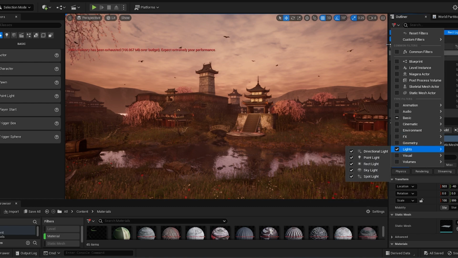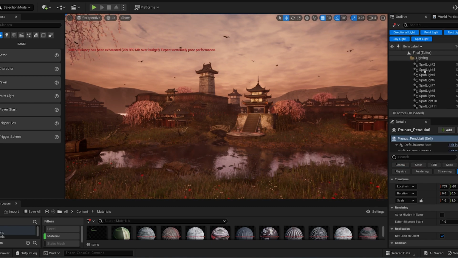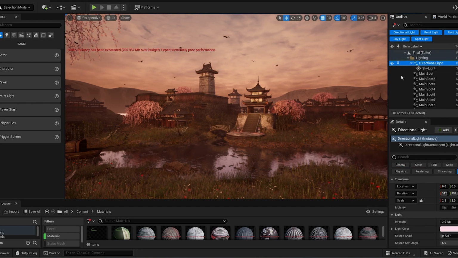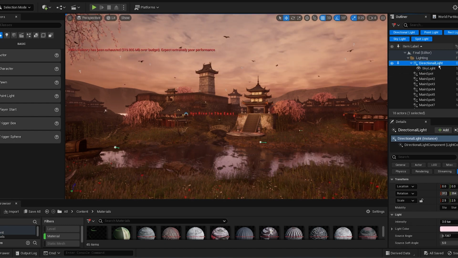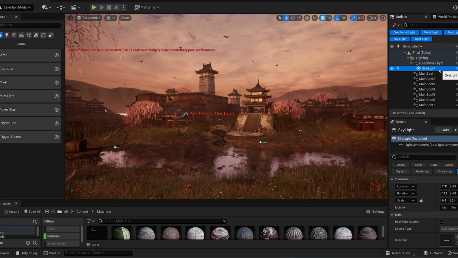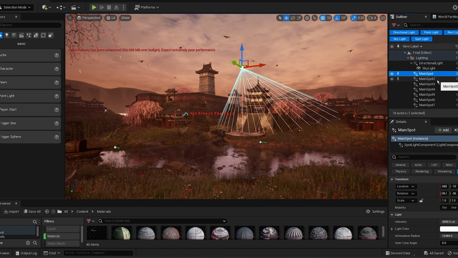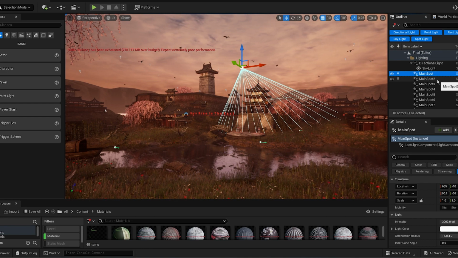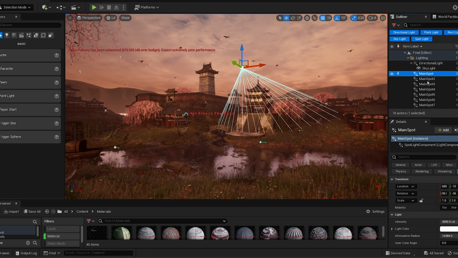The next thing that we're going to talk about is the lighting that I use to improve my scene. So I started off with a directional light, which is set to movable. I have a skylight, so everything is well lit and there are no dark holes in my scene. Then I've also used a lot of spotlights, so the viewer knows where to look and to enhance the points that he has to look at. My main spotlights are these two, which make sure that the focus is on the temple, as you can see.